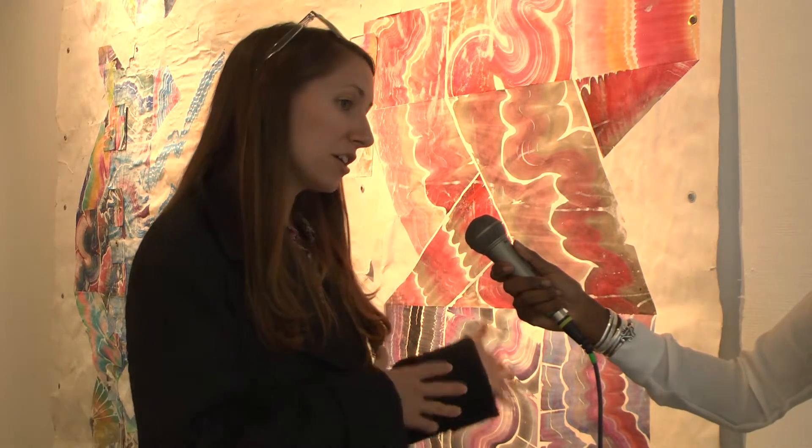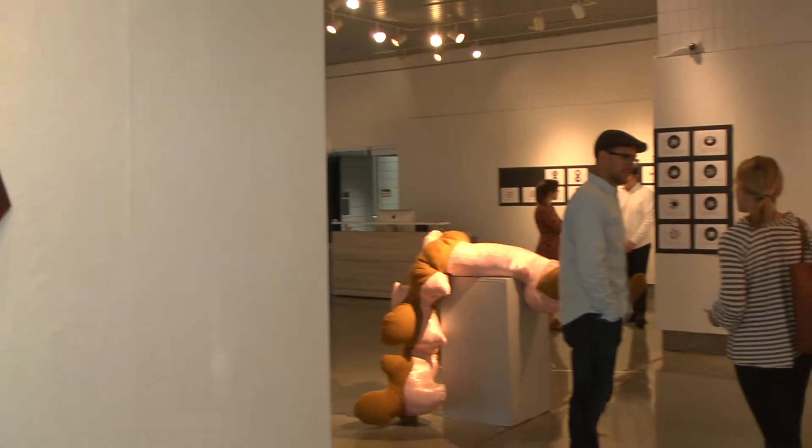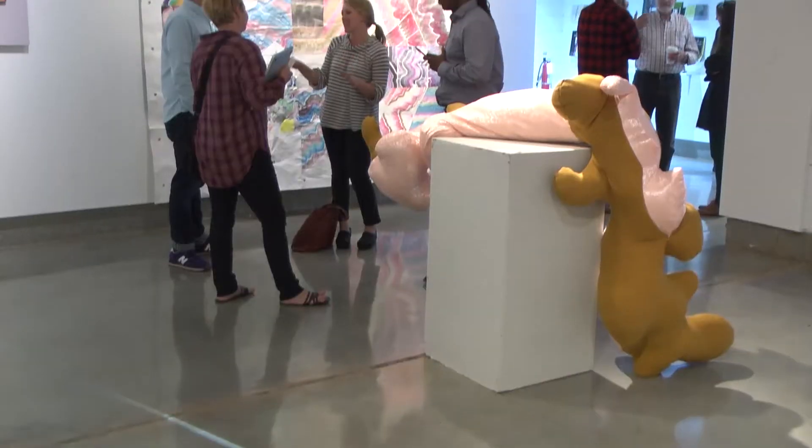I think it's really important for them to see how things can kind of materialize from an idea into the finished product, and then where they go out into the world, and how works in a gallery can have a conversation with other works also. I think it's an interesting thing for them to see. So I feel like I'm always talking about a lot of the ideas that I'm working with, even when I'm teaching them to realistically depict objects in the world.